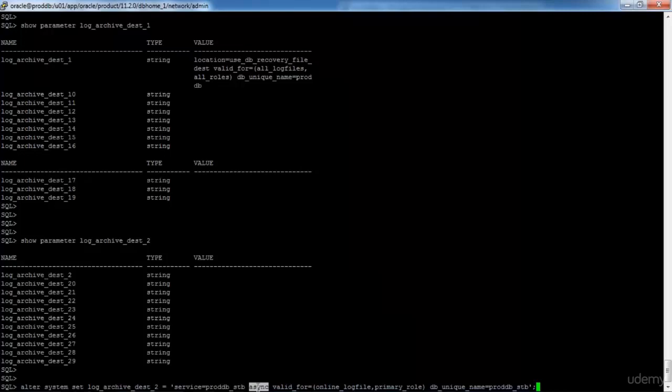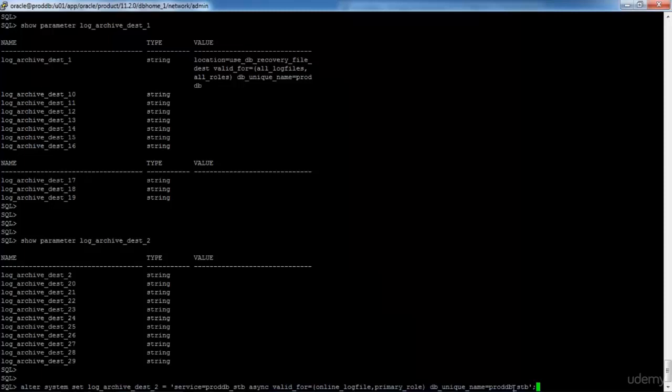Asynchronous means write in sync. Whenever there is an archive generated, you immediately write it onto the second archive destination. Valid for all the online redo log files and whenever the current database is in primary role.